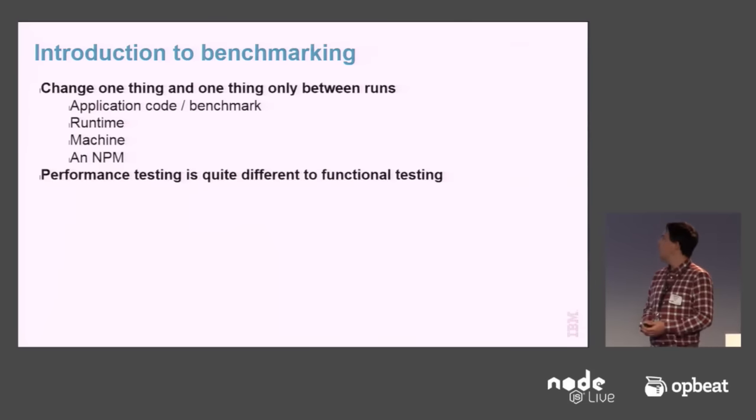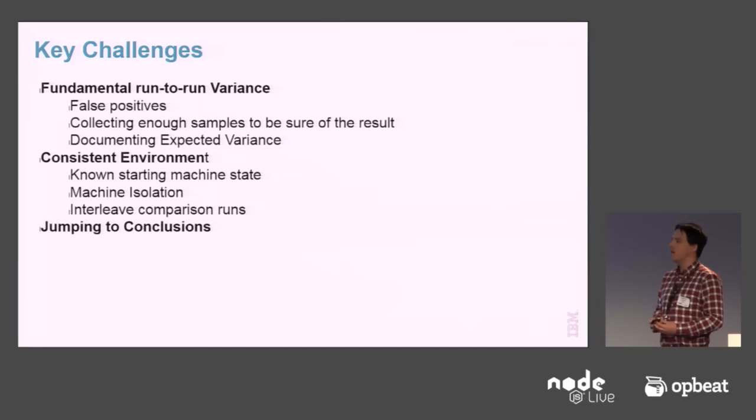you're running on. Something else that's worth mentioning is that performance testing and benchmarking is quite different to functional testing. In functional testing, typically, you'll do your run and it will either pass or it will fail. And if it fails, you can maybe rerun it and it might work the next time. With performance testing, it's not only whether the run completes or not, but you're also going to be interested in whereabouts the data is in your sort of range of acceptable scores. And this is going to bring us on to some of the key challenges when doing performance runs and benchmarking.